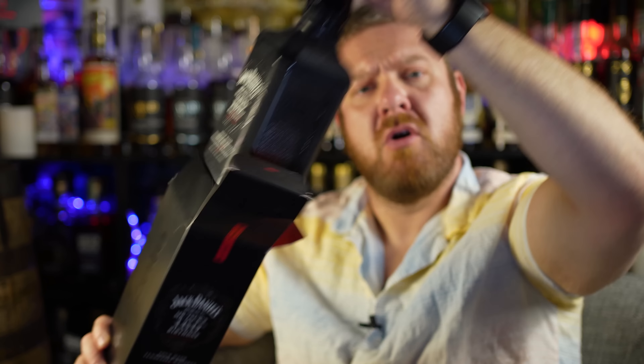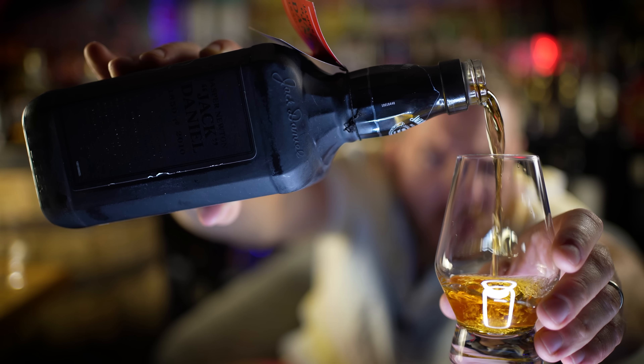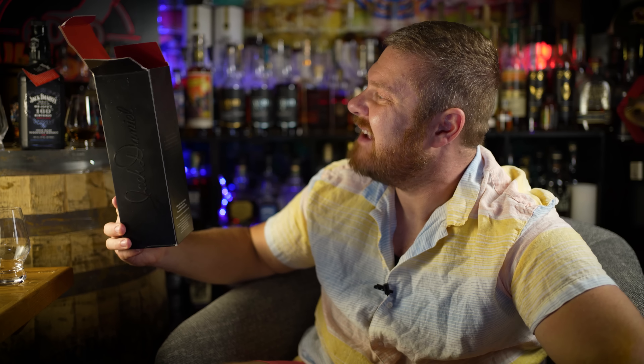Let's go ahead and pour a bit of Mr. Jack's 160th Birthday into a glass. On the back of the box it reads: 'Jasper Newton Jack Daniel. How do we honor Mr. Jack's 160th birthday? The same way we honor him every day of the year. All Jack ever asked was that every day we make it, we make it the best that we can — he was talking about his whiskey, of course. So we honor him on his birthday by making good on his request with the bottle you now hold. Make Mr. Jack's birthday a memorable one. Please drink responsibly. Come visit us at www.jackdaniels.com.'